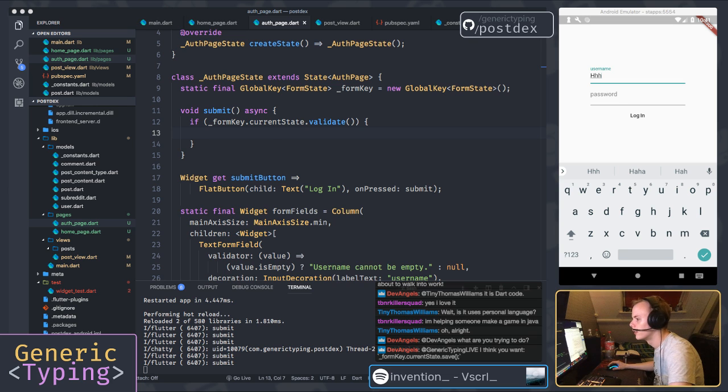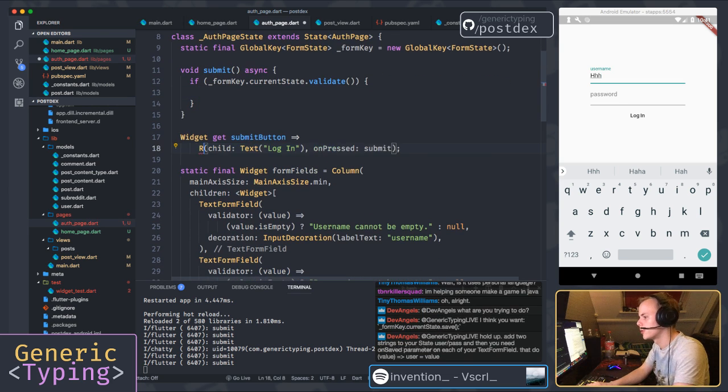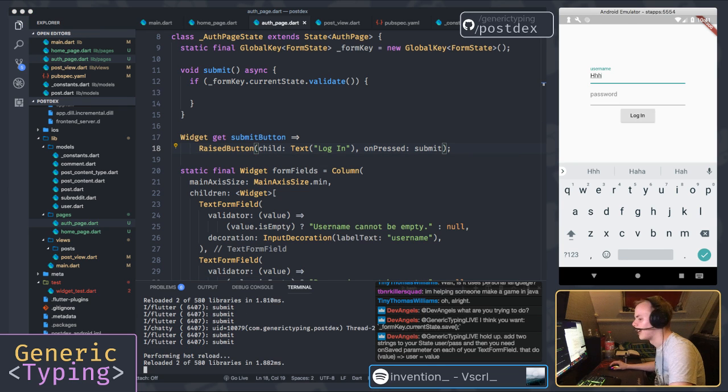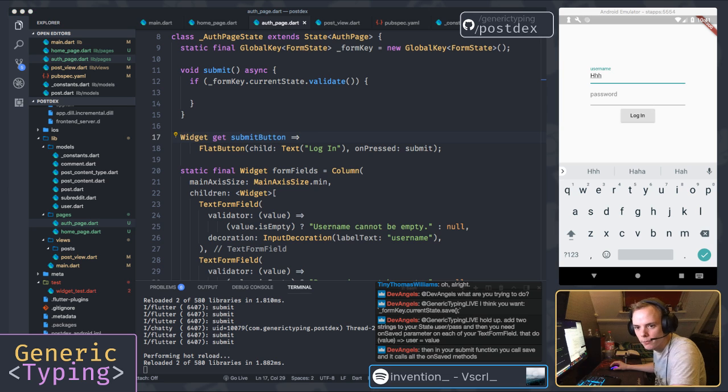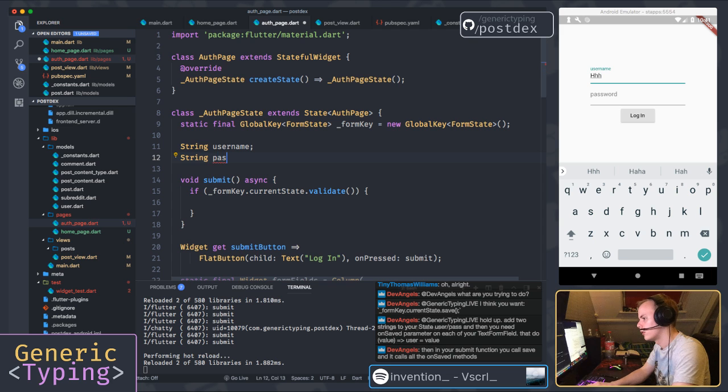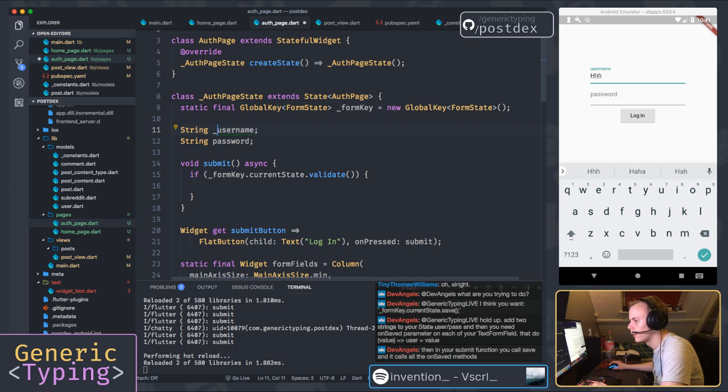Yeah, maybe a raised button here is prettier. Let's try that. I like the flat button more. Hold up, add 2 strings to your state, user and pass. Yeah, and then you need to save the parameter. Yeah, I wanted to do that. Thank you for the suggestion though. Username value is too redundant. And then call that on save.